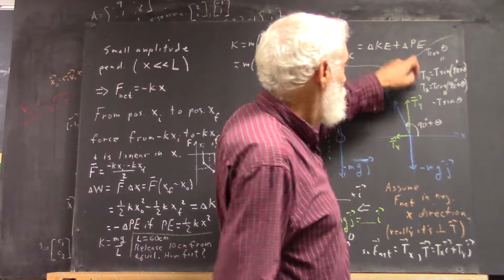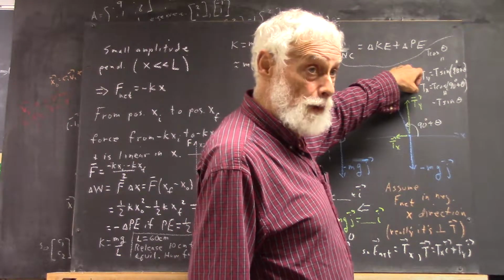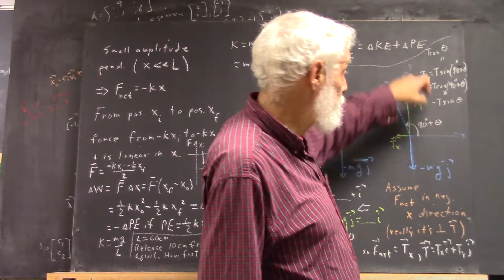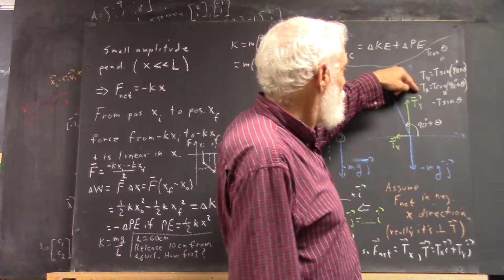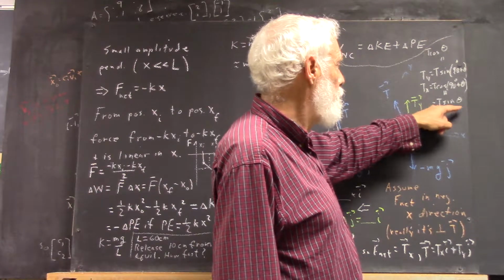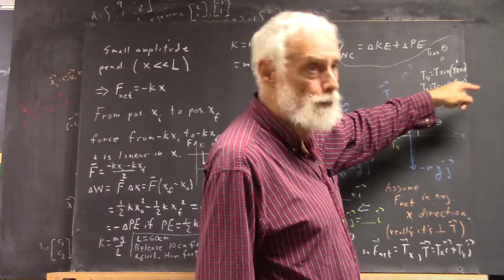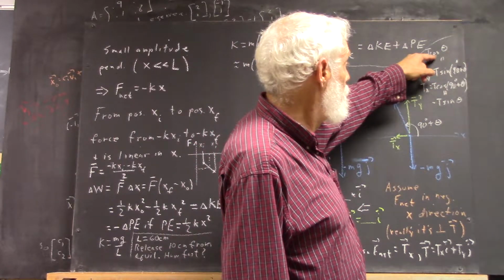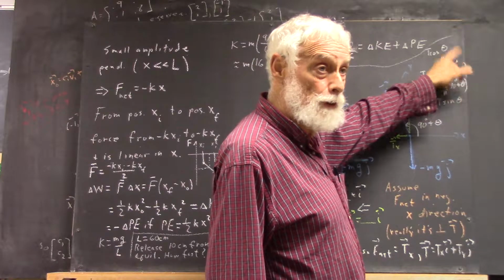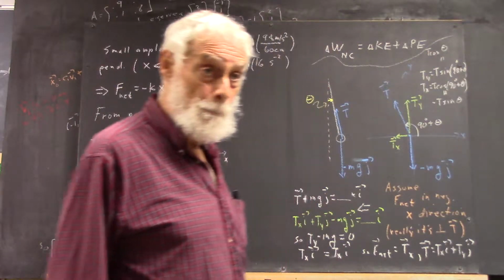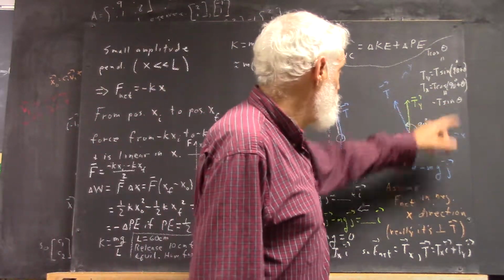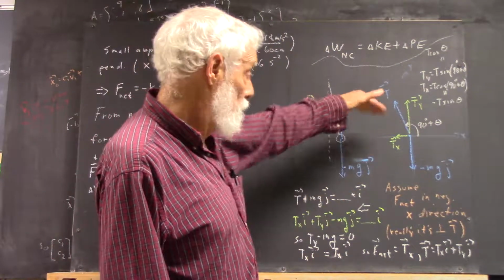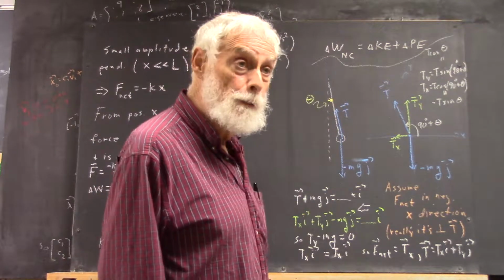But in this course, we're just going to use the circular model whenever possible, okay? Because it takes care of the plus and minus. Well, your Tx then turns out to be negative T sine theta because the cosine of 90 degrees plus theta is negative sine theta. And your Ty is T cosine theta because the sine of 90 degrees plus theta is cosine theta. Okay? So we get the right sign on this thing, that your Tx is negative, the way the picture's drawn here with a positive theta.